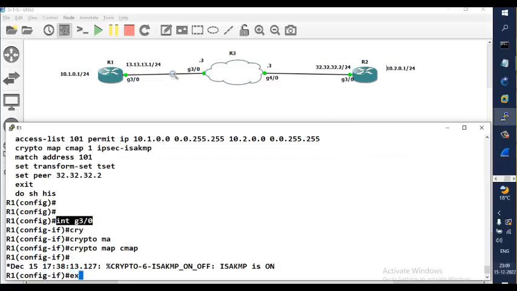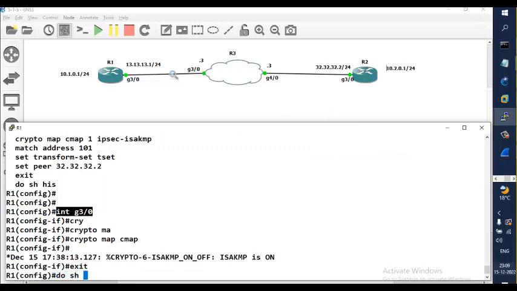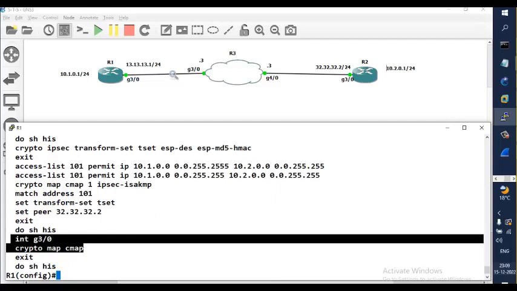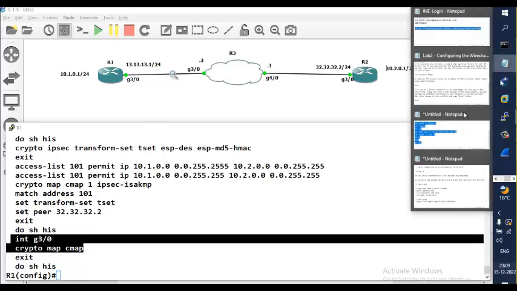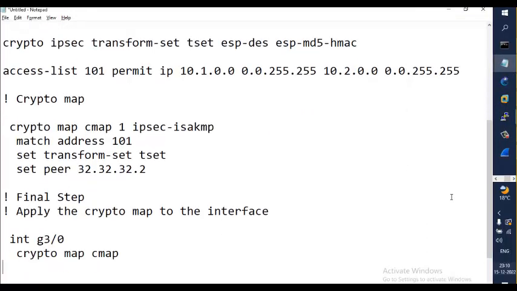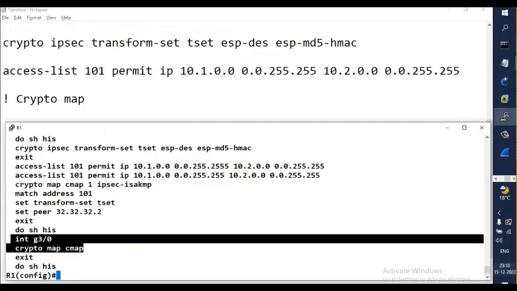But before that, I would like to paste this to your notepad for your reference. This is the step. Right, so that's all on the left-hand side router.